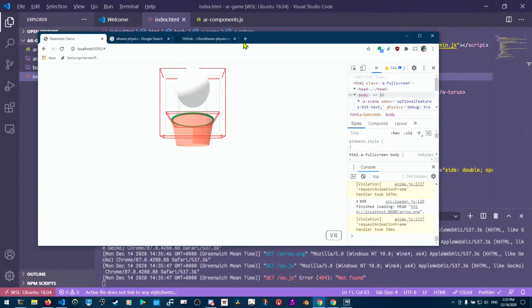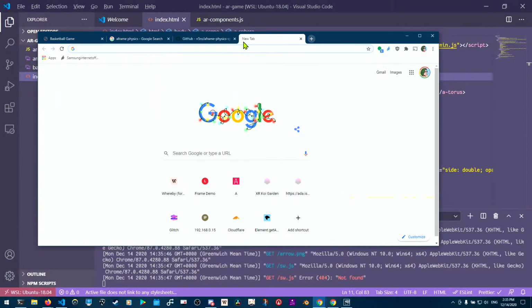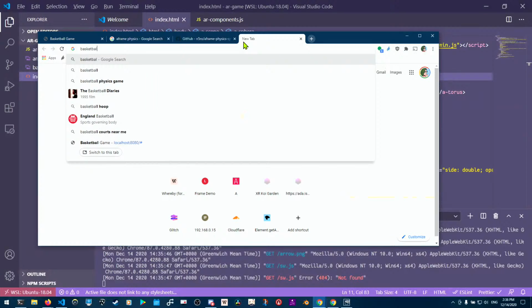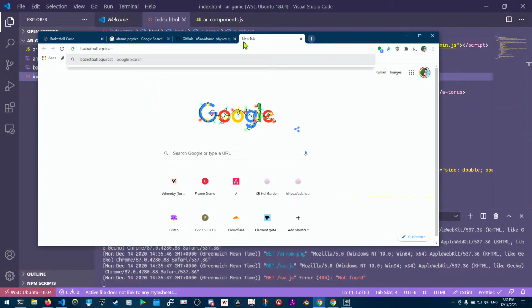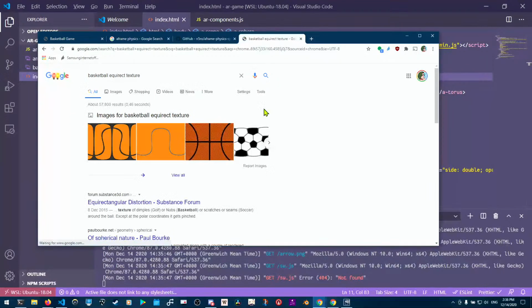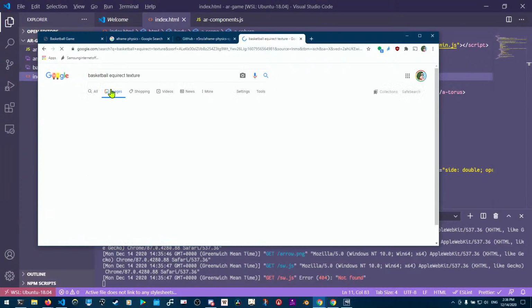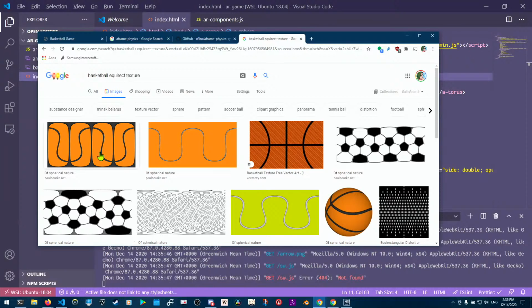I wonder if there's a texture for that. Ah, someone has. Fantastic. So we look for something that's going to look like this.